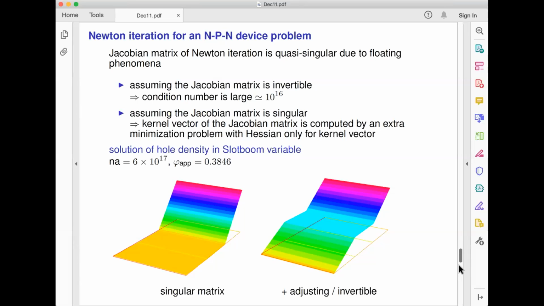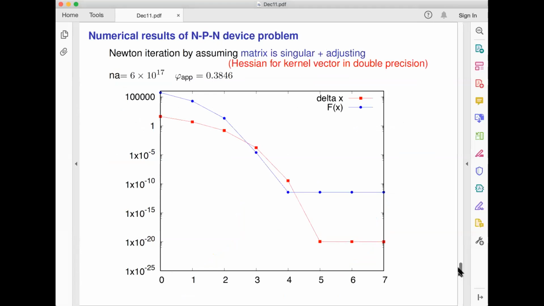So the last figure shows convergence of the Newton method. Here, this shows the convergence of the residual. After almost 4 iterations, I can see the convergence. And then, unfortunately, this kind of adjusting is a little bit complicated. Now I only do the double operation arithmetic. So the final solution has almost the same accuracy as the double operation. But if I only do double operation arithmetic from the beginning, I cannot get this kind of convergence. This is thanks to the quadruple arithmetic.